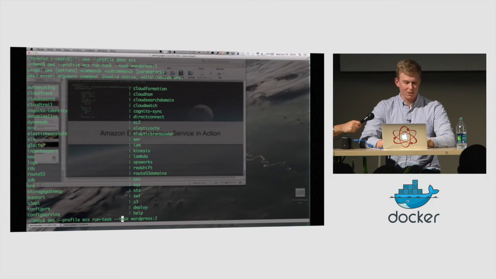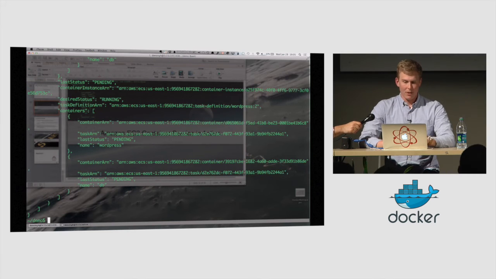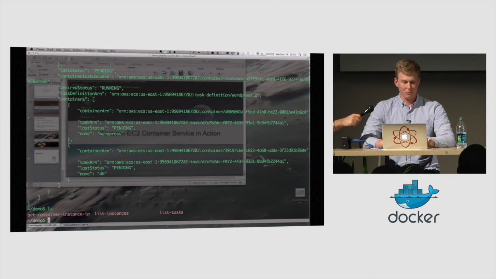I didn't put the demo profile, I'm sorry. And now we have WordPress that's being scheduled from the random scheduler that I mentioned before.